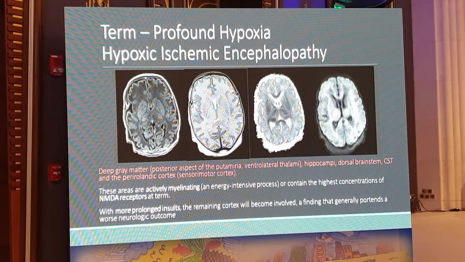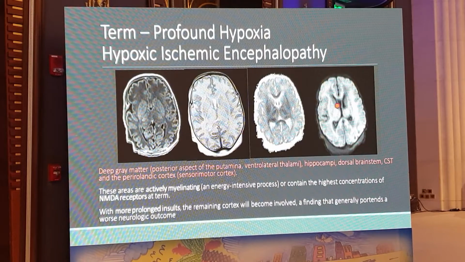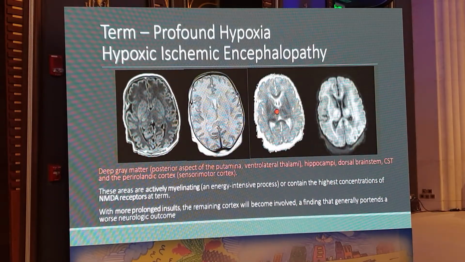Hence, with profound hypoxia, they suffer more from ischemia, and then we'll see these changes on the MRI. In the images, we can see bilateral thalami and basal ganglia abnormal diffusion restriction. We'll see it as high signal in the diffusion and low in the ADC map, with obvious edema and abnormal high signal intensity in the T2 weighted images.